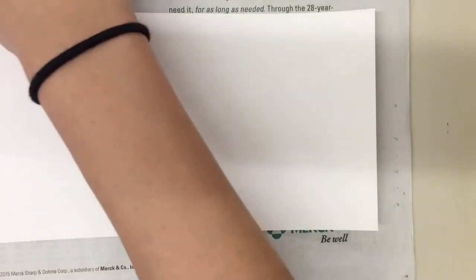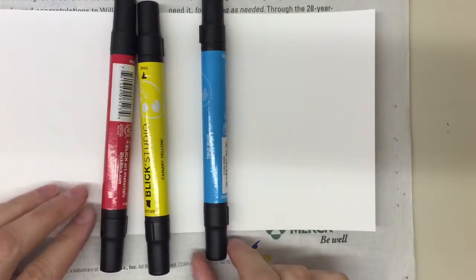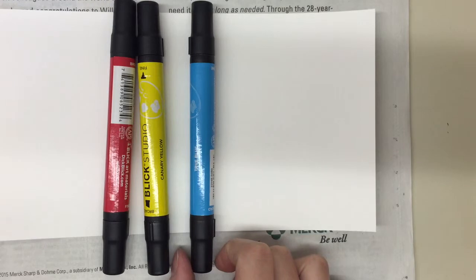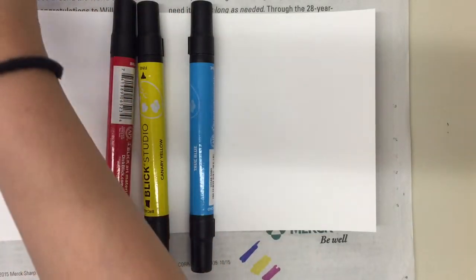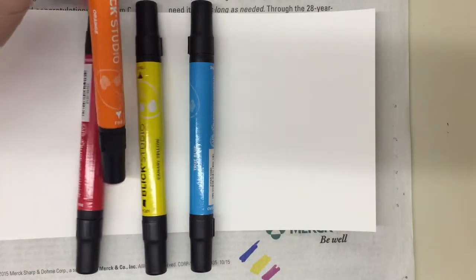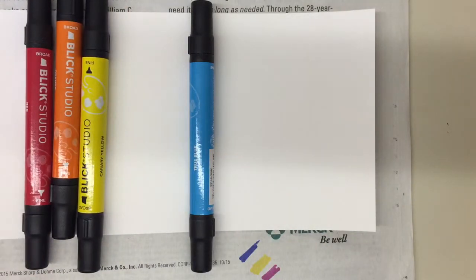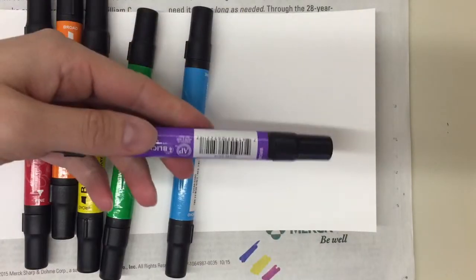Okay, so just in case you don't know, these are your primary colors. Primary colors are colors you cannot make. You need to get them, okay? Secondary colors you make with primary colors. So with red and yellow, you make orange. With yellow and blue, you make green. And with blue and red, you make purple, okay?